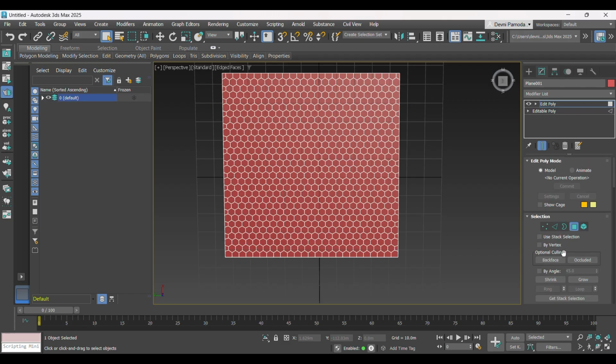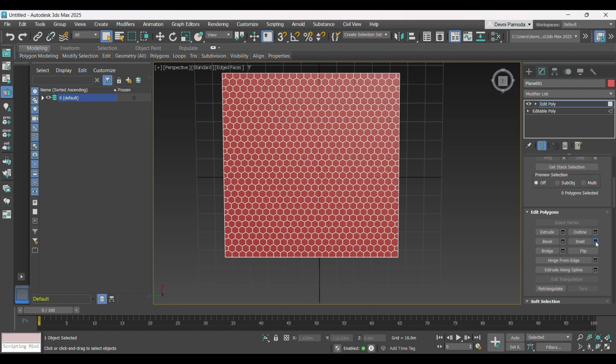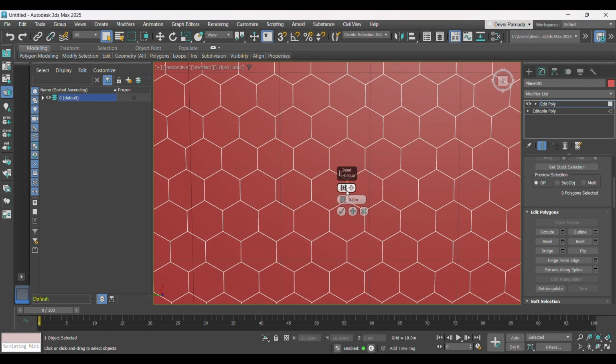And then scroll down to select Inverse, and then scroll down to select Inset. Zoom into your plane to see the changes as you select by polygon to increase the edge.